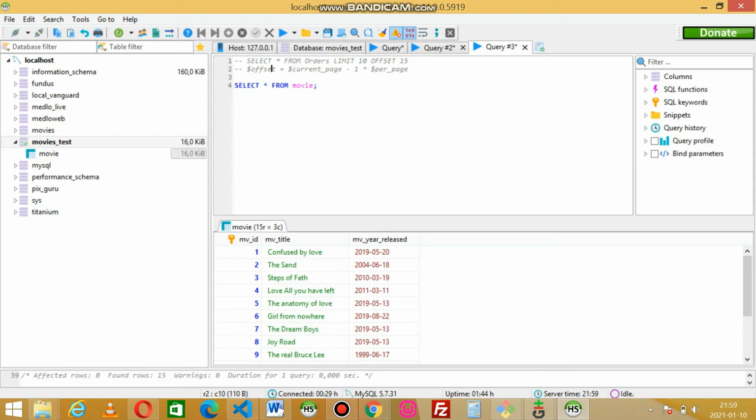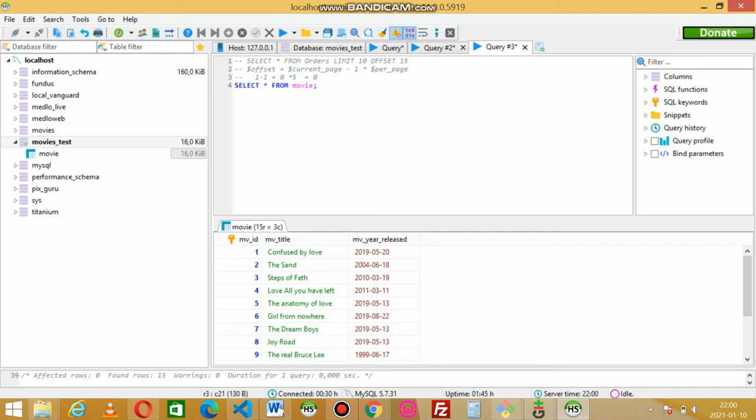Now let's assume that you clicked on page 1. So the current page will be 1 minus 1, which gives you 0, multiplied by 5, which gives you 0.